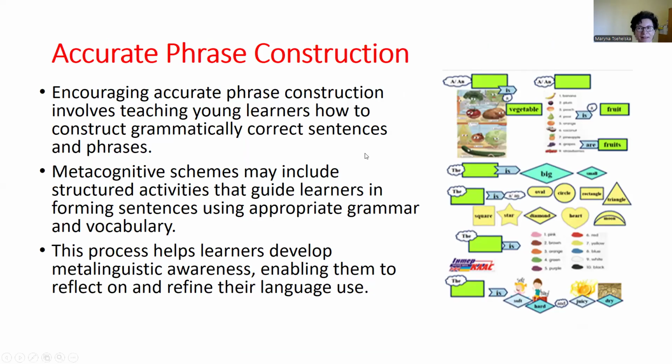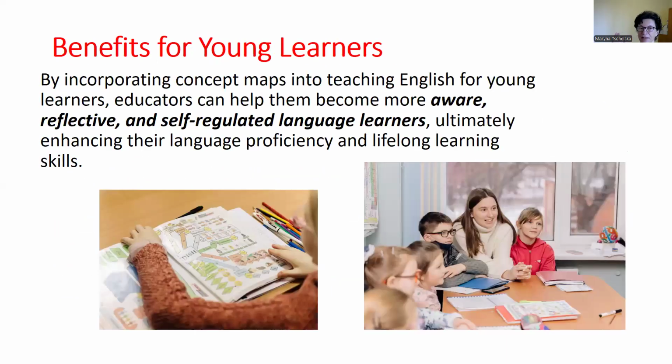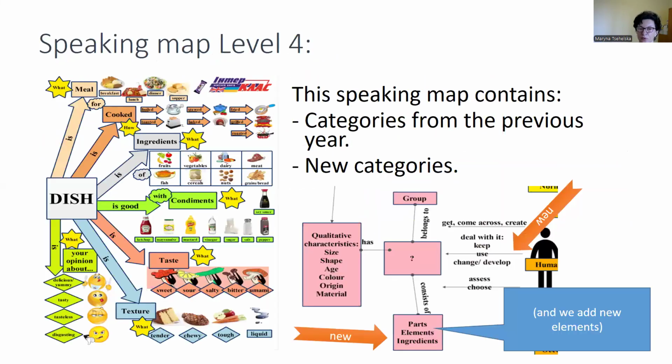And what is really great is that these maps can be used for teaching multi-level learners, like mixed ability groups. And for young learners, and not only for the young learners, these maps give the sense of success. And the situation of success is easily created when we use this kind of scaffolding, this kind of support.